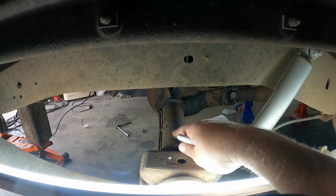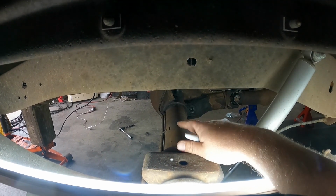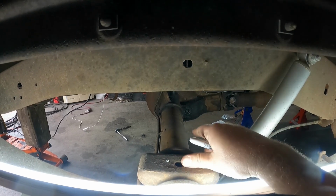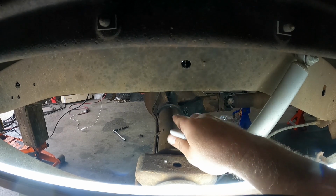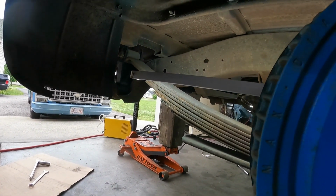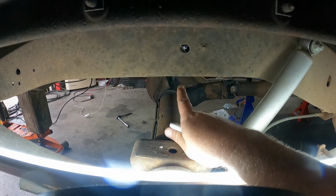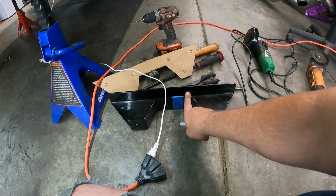So what you can do is mark the center line on here. Best guess. It's not real difficult to figure out where your center line is on the axle tube. Find your center line pretty close, mark that, and then jack up the rear end as high as it goes, basically till it starts lifting off the jack stands. Right as it starts to get off the jack stand, you drop a plumb bob from up here to line up with your center line mark here. I don't have a plumb bob, so instead I'm just using a piece of string with a nut on it. It ain't perfect, but it works. So I'm going to mark a line here, then jack up the rear end, and mark the center line up here so I know where my center line is, and then I'll find my center line on the C-notch bracket.